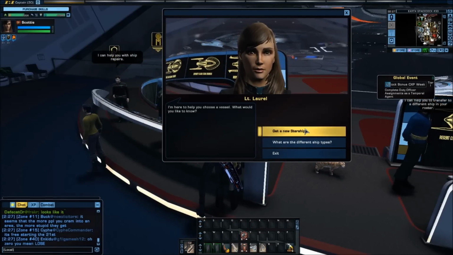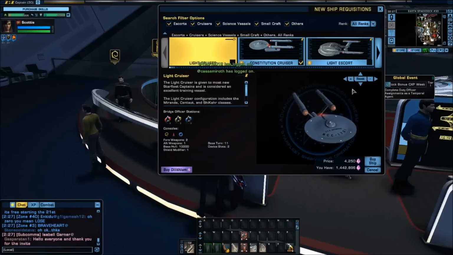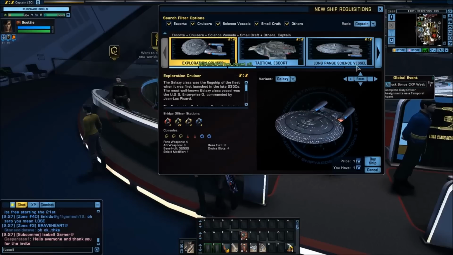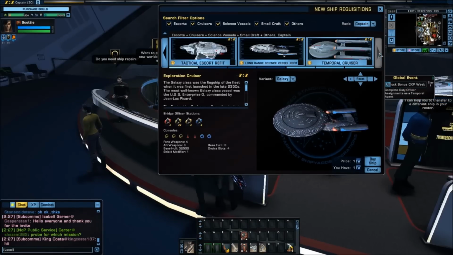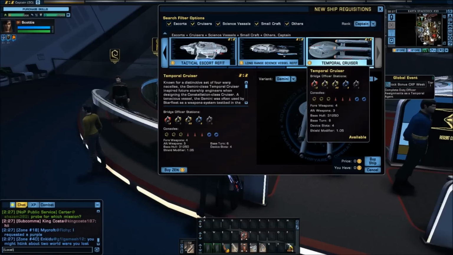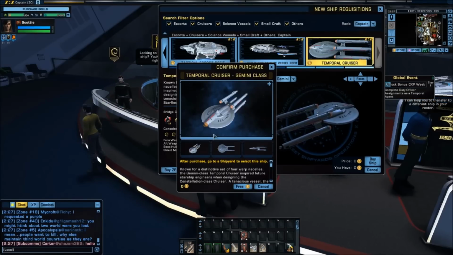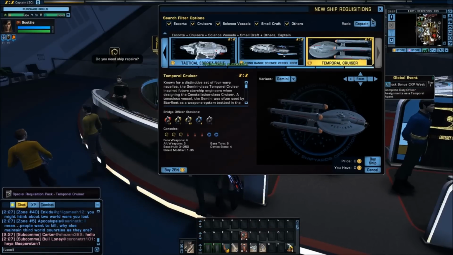Alright, so I want to get a new starship. I want to browse selection. I am now captain, so I'm going to limit my selection to captain, and I am looking for the temporal cruiser. Alright, so this is going to give me, okay, interesting. It'll give me something to work with. Okay, so I'm going to take that and buy a ship. So I'm going to use the Gemini and free. So now I have claimed it.